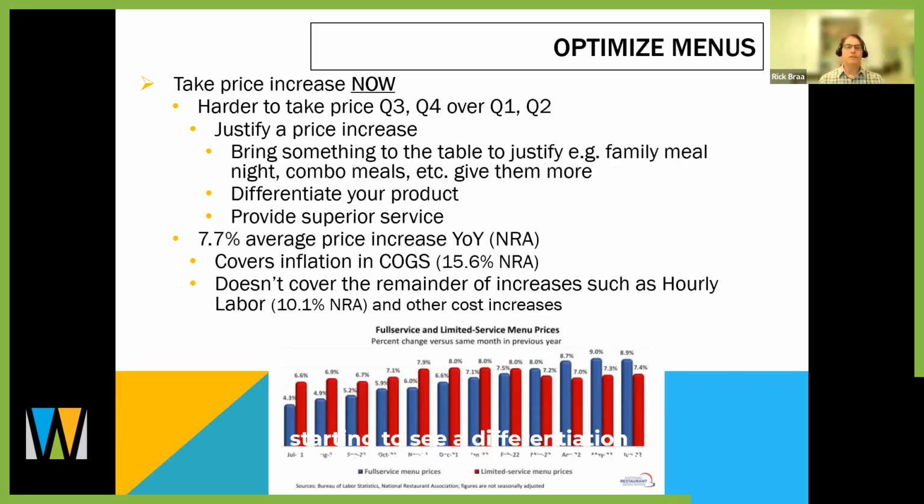We're starting to see a differentiation a lot between restaurants and grocery, and that's the gap I completely expected, that restaurant is going to get much more expensive, much more of a treat, and that's why we go all the way back to engaging the guest and providing excellent hospitality, because it is getting more expensive. I took 2 kids and my wife to fish and chips the other night. It was over $100 just for fish and chips. That would have been unheard of pre-pandemic, but it is the reality now.